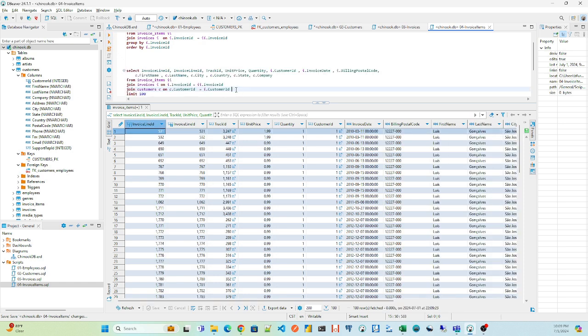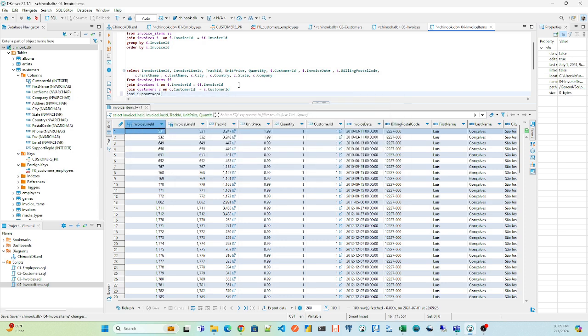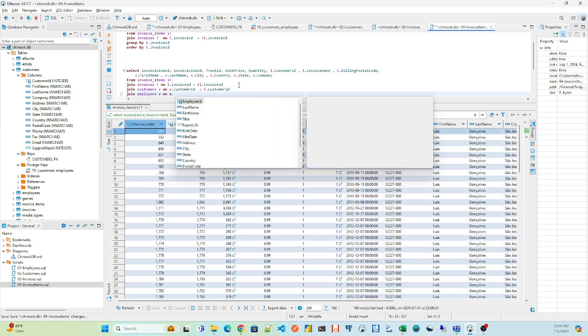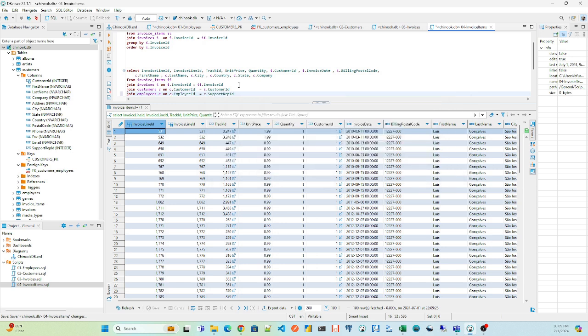Now we want to join this with employees. Employee ID equal to customer support rep ID. So now what kind of information do we want to have from employees?